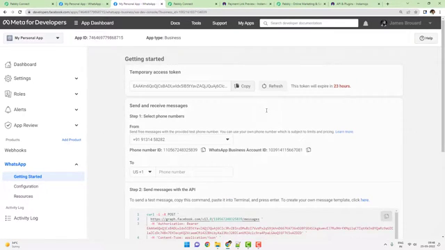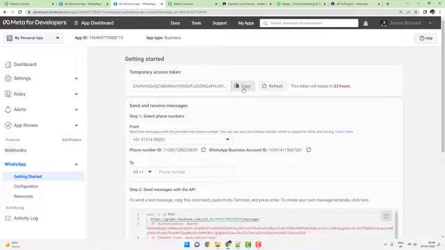Now, interestingly, there are three things on this screen. One is the temporary access token, second is the phone number ID, and third is the WhatsApp business ID. Now I will be refreshing this token once because it gets expired every 23 hours. I have also created a separate video in which I have shown how you can create a permanent token that will never expire. I will also include a video link in the description below so that you can understand how you can create a permanent token. It is again a process of just 2-3 minutes, but you can generate a permanent token right away. That will actually help you to never worry about this 23 hours limit.